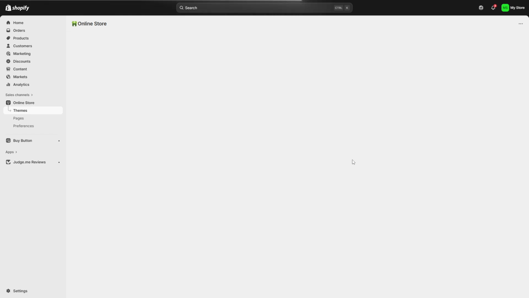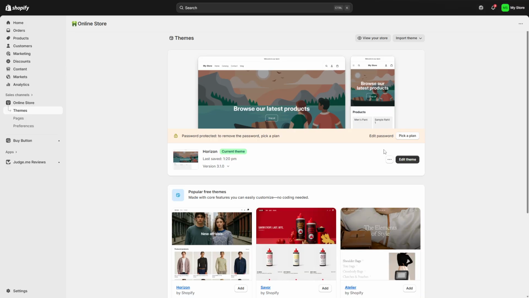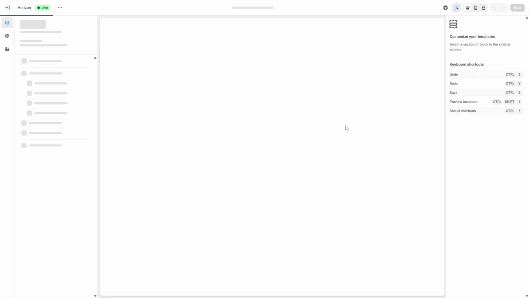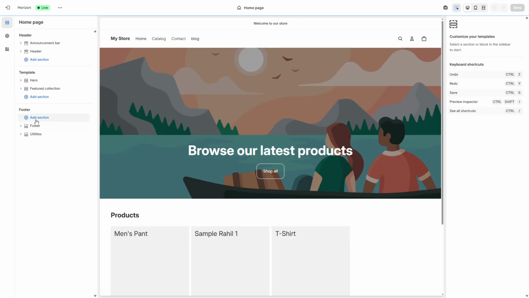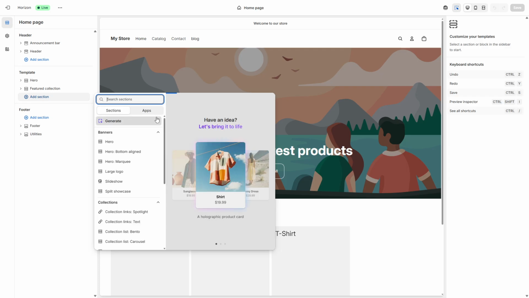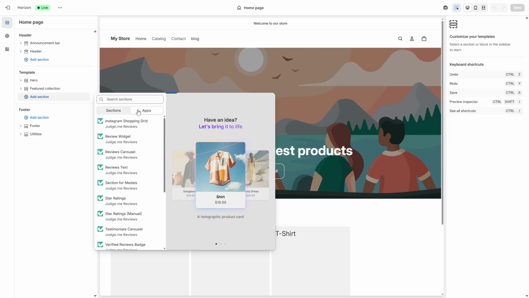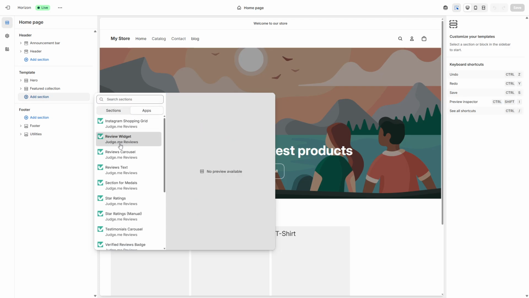Finally, set up review requests so customers are invited to share feedback after they receive their order. Open your review app's settings and enable automatic email or SMS requests. Choose timing based on delivery or a suitable post-purchase milestone. Give customers enough time to use the product, but not so long they forget.